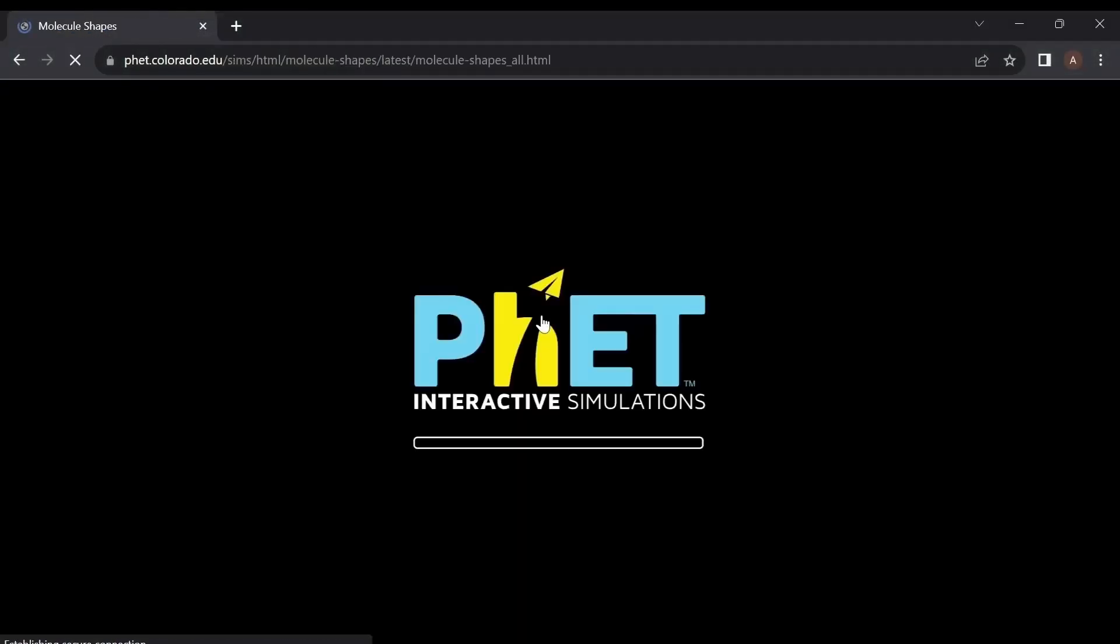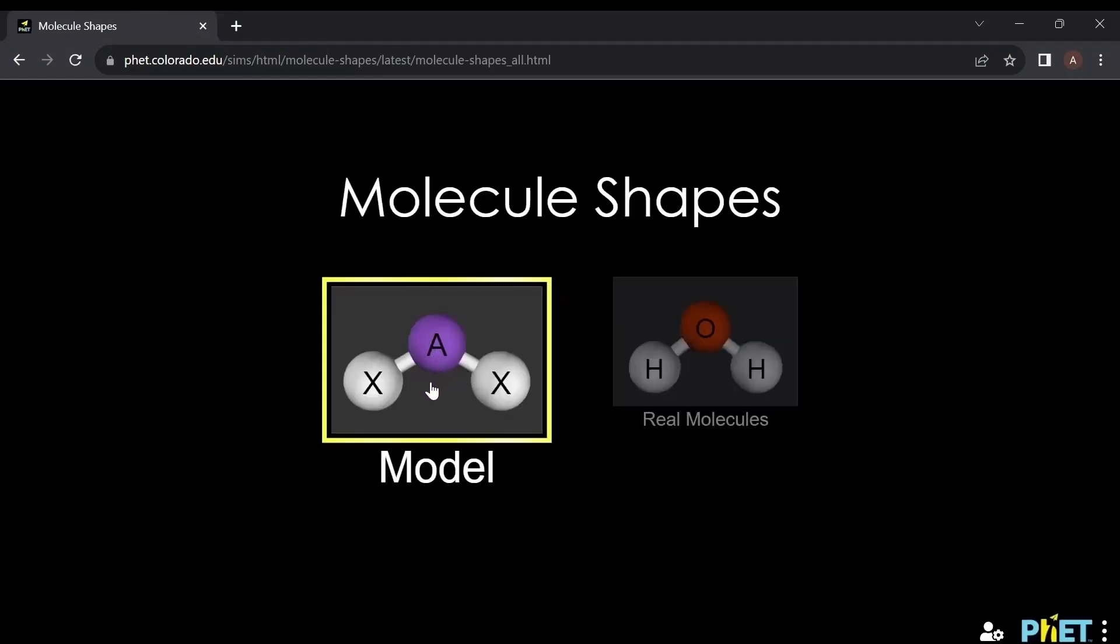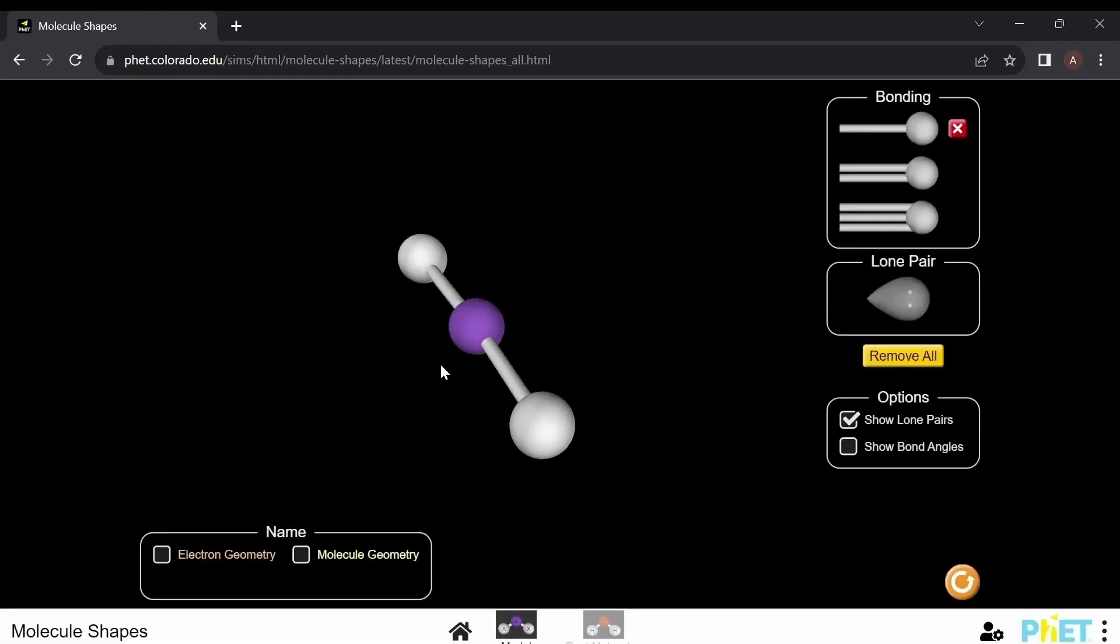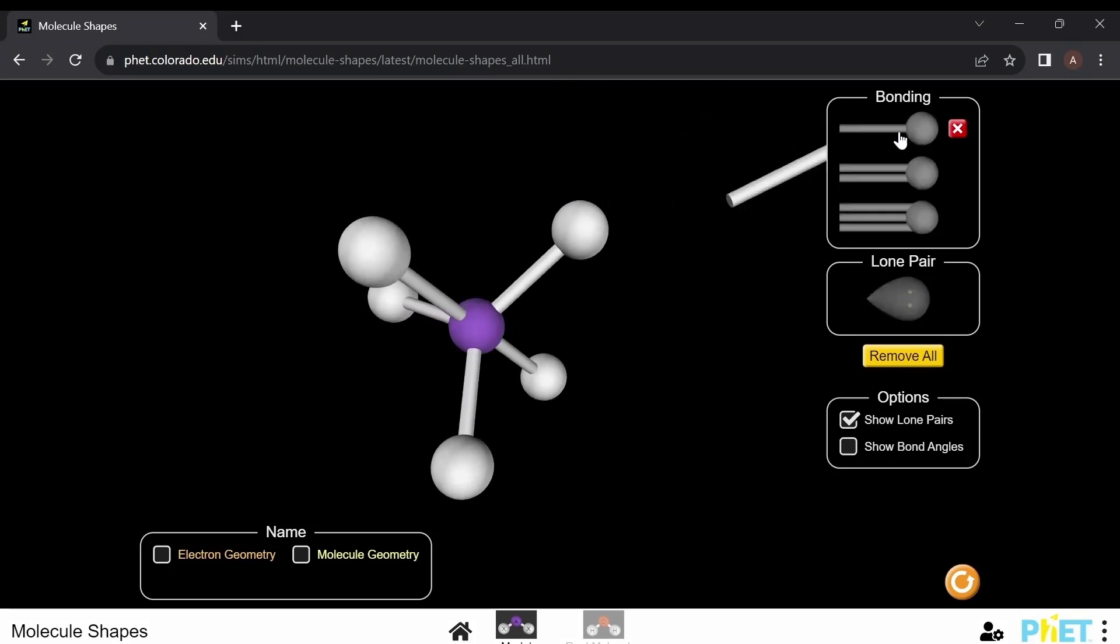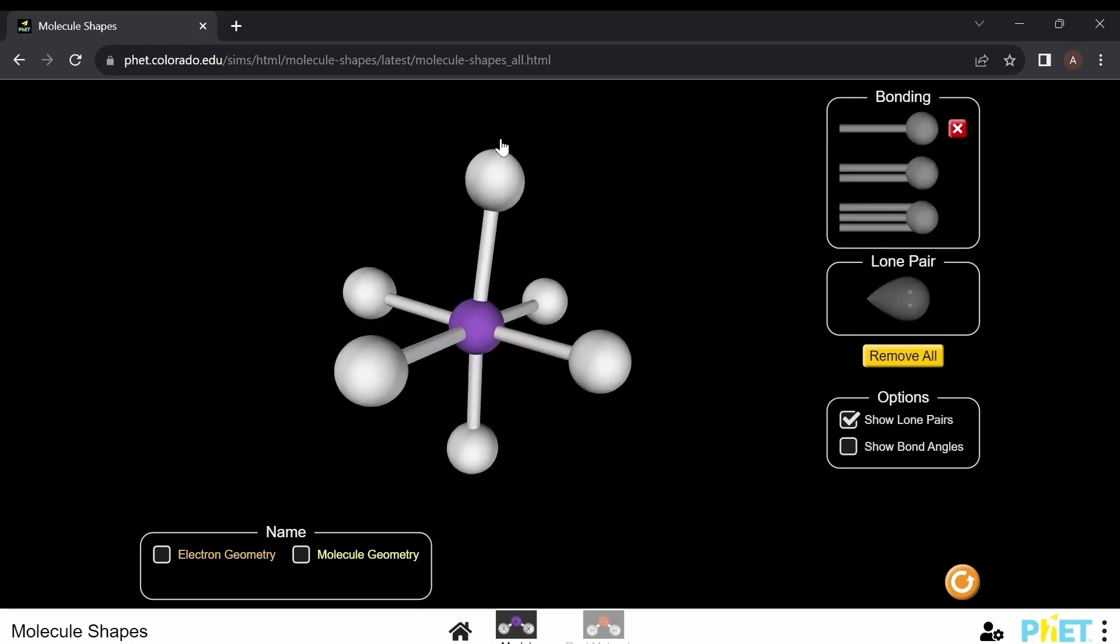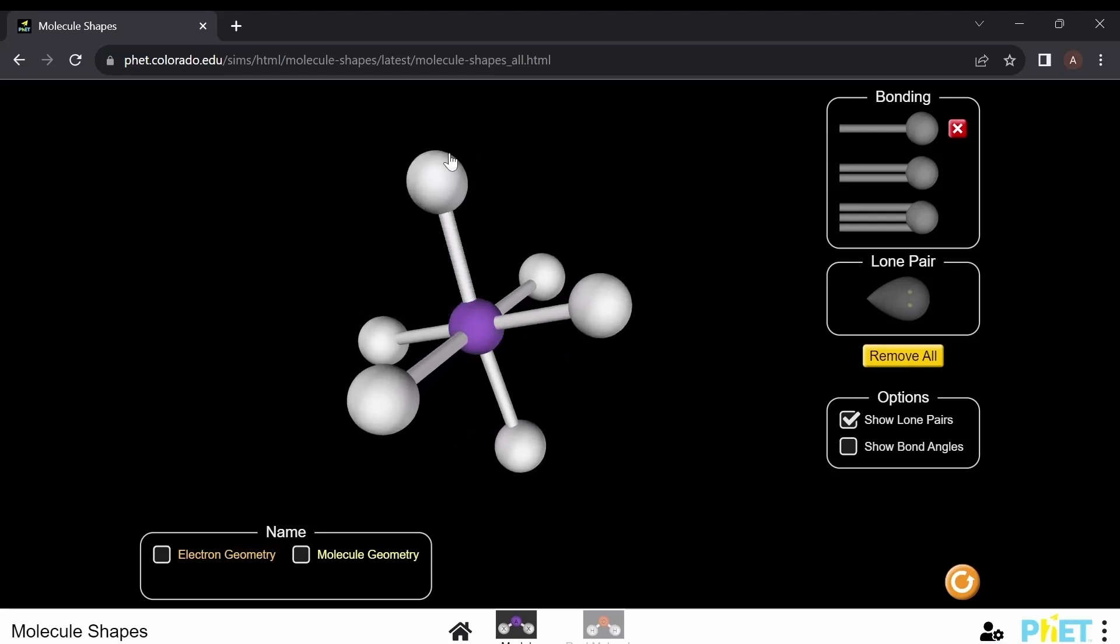Opening the application will present you with two windows, where you should select the window labeled model. This will lead you to a user-friendly interactive interface displaying a linear structure of a complex with two ligands. Please note that in the top-right corner of the window, you have the option to choose either a ligand that can bind to your metal via single, double, or triple bonds or a lone pair of electrons. If we now click on the ligand symbol that can form a single bond with the metal, it will automatically add a ligand to the simplified model of the metal complex in the center of the screen. We want to start our examination with an octahedral complex, which means that we need to add four additional ligands to the starting linear model.